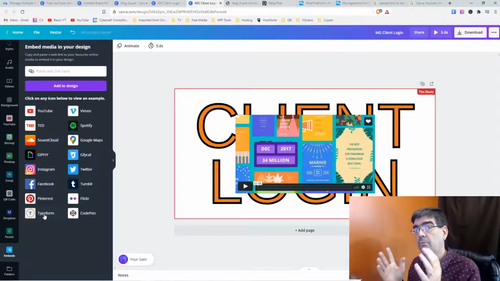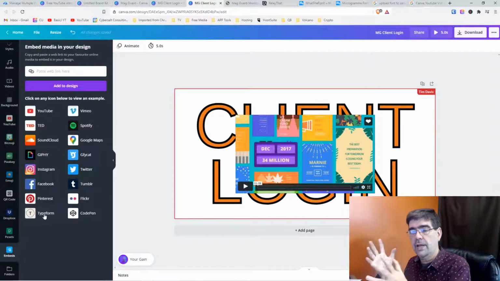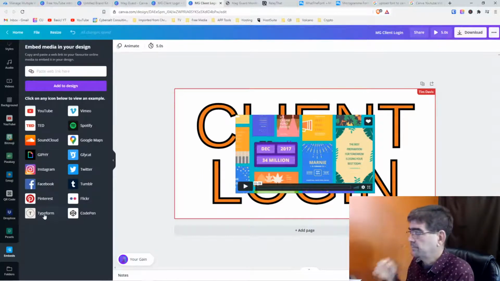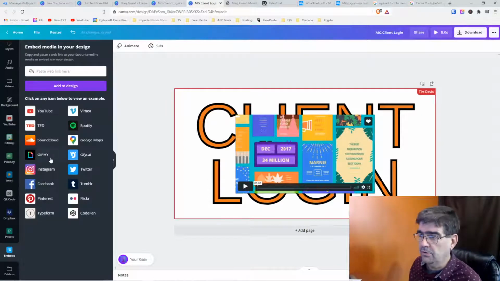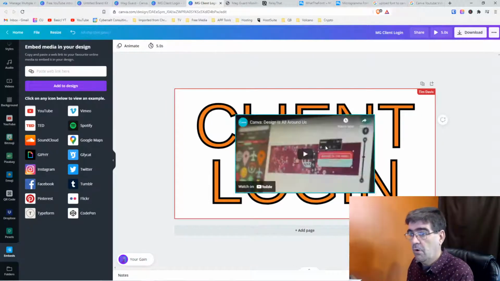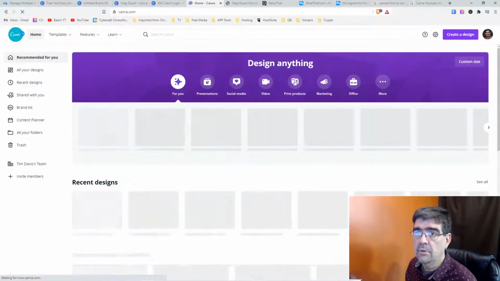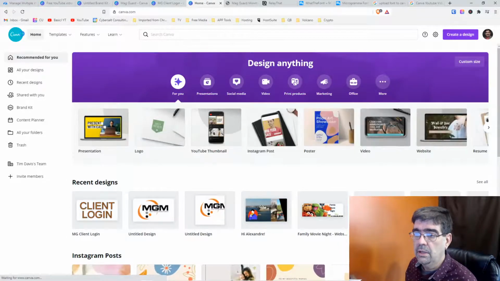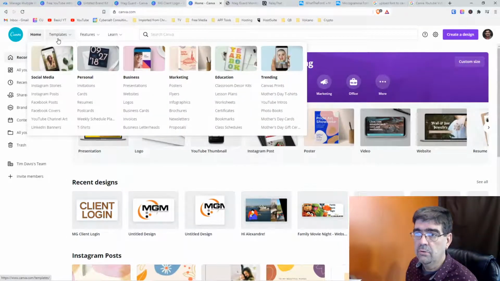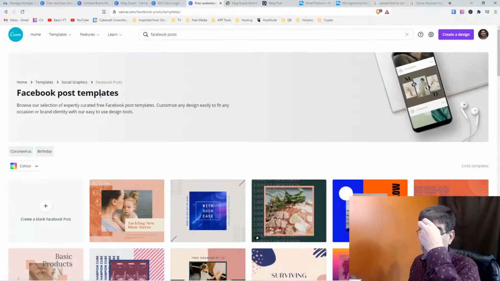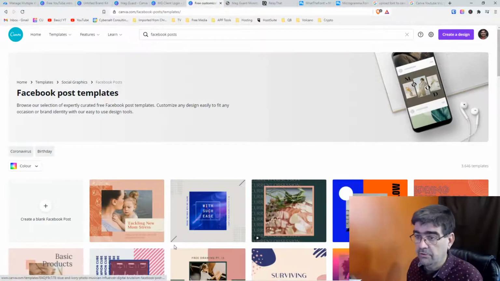So obviously we're kind of moving out of the realm of what you would use for a static image on a Joomla site. But part of managing things for a client or for promoting your own site will be that you want to put different things out on different social media platforms. And to do that, we can go up here and I think we can go to make things. So for instance, here are some Facebook posts. Let's click on that, see what comes up. All right, so here are some templates to start making a Facebook post.